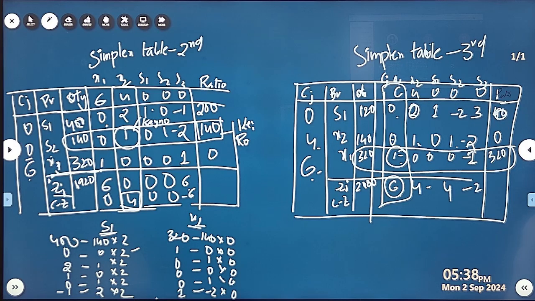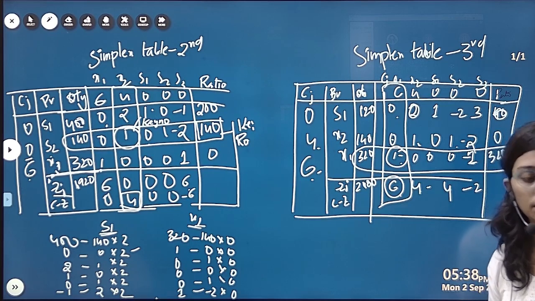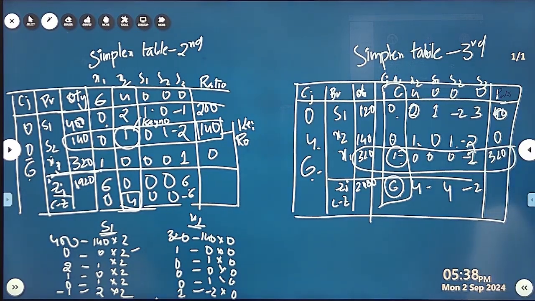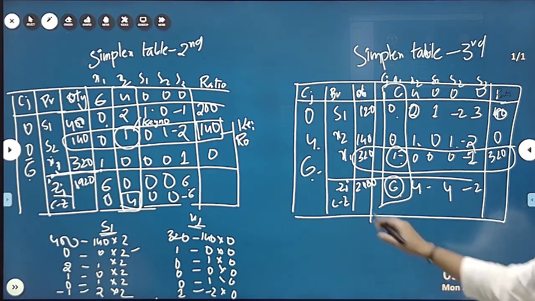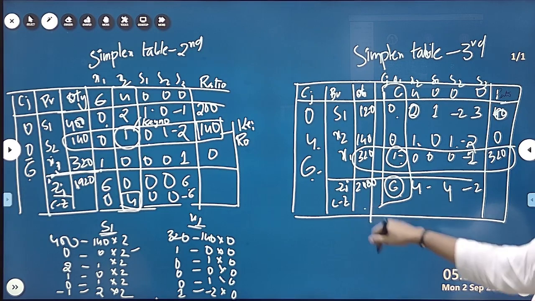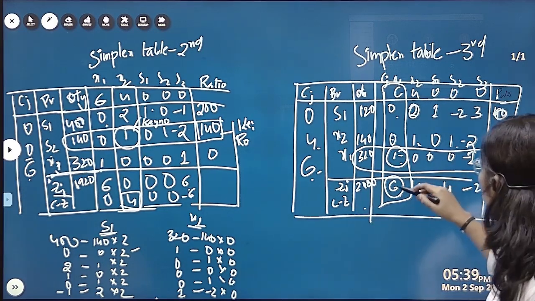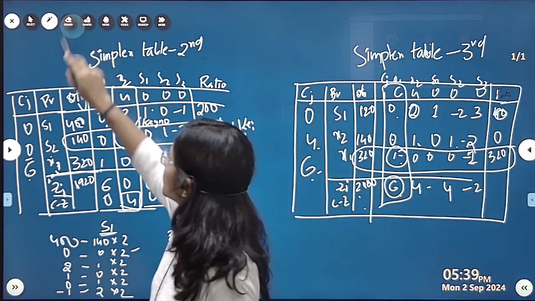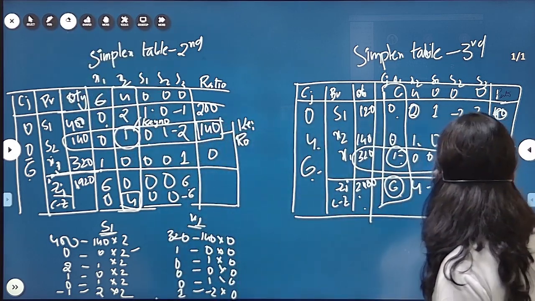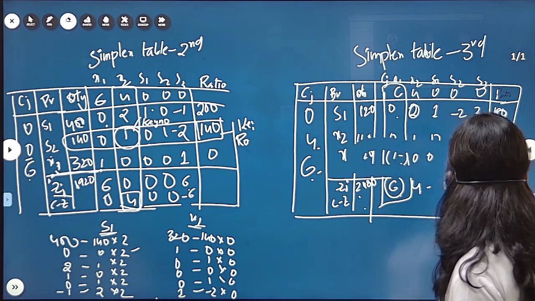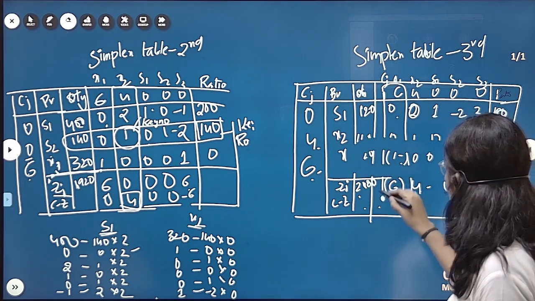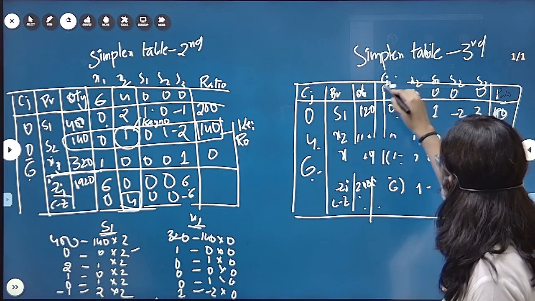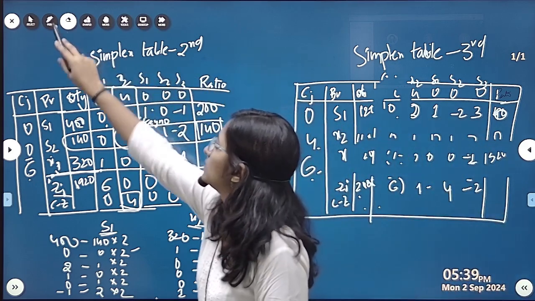Ma'am, how do we find the key column here? I have told you to write the points, like the maximum values of Cj minus Zj. So this is Zj, C minus Z. Achha, we have not done C minus Z, right? Sorry, so erase this. You people are not telling me. You are just copying. We have not done the C minus Z values only. So tell me these values again.